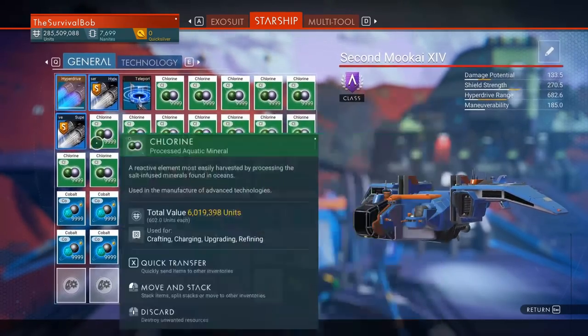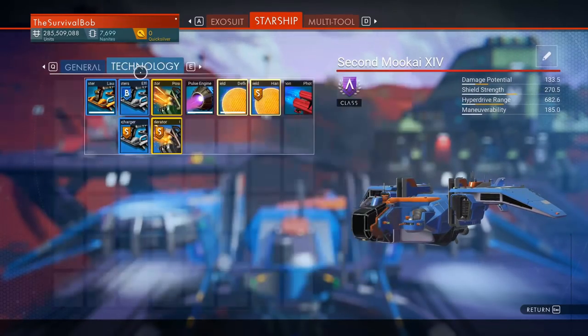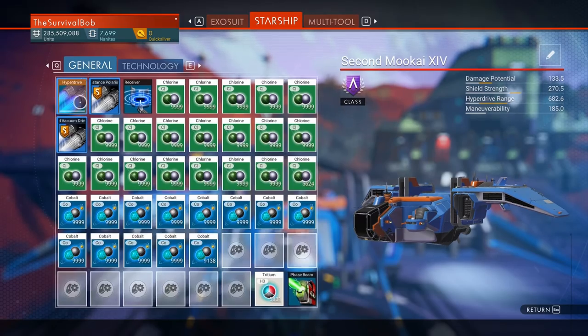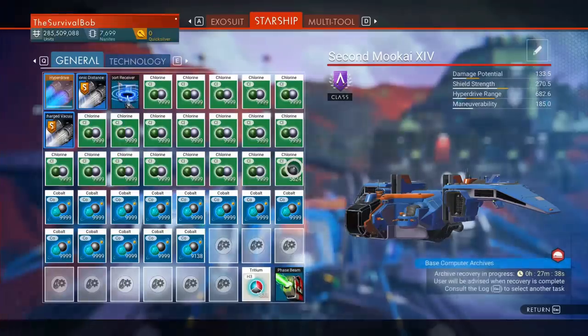We got a butt ton of chlorine in here. We got the upgraded hyperdrive. It's a good-looking thing. We've got this pimped out. We got the positron ejector. So this will be our, you know, our grocery getter full of stuff.